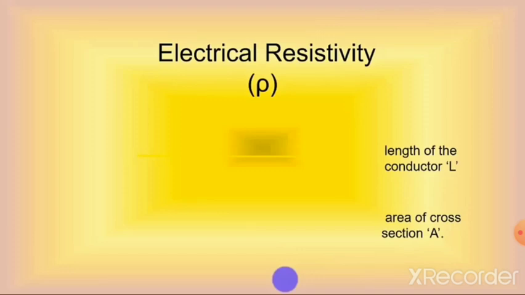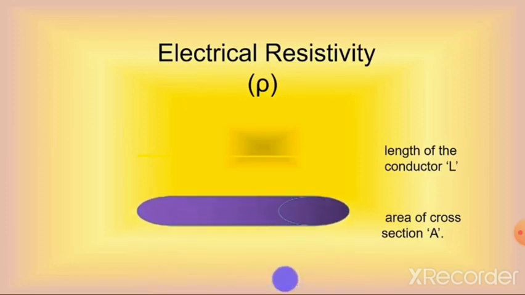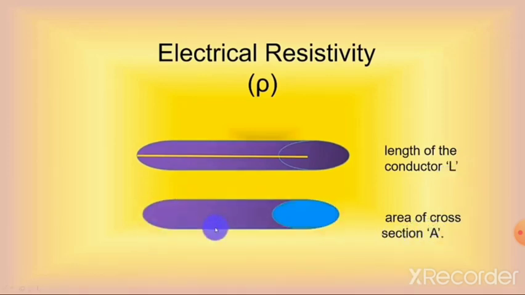Resistance is the specific and important property of a material. This property is the special one which opposes the flow of the current through it. Let us consider the two important factors such as the length of the conductor L and the area of cross section A. These two factors influence the resistance of the material. I'll explain you one by one as follows.